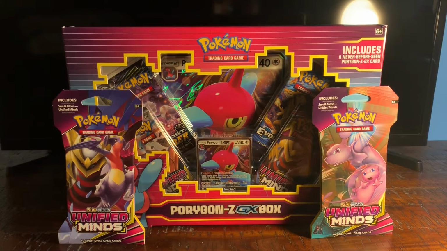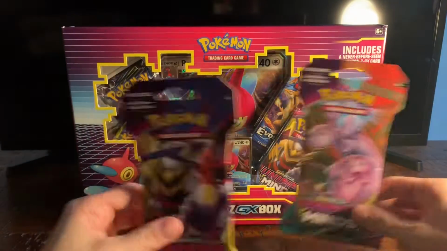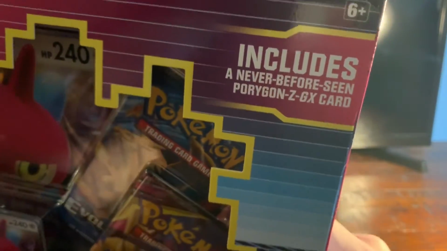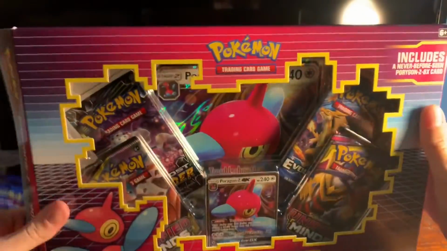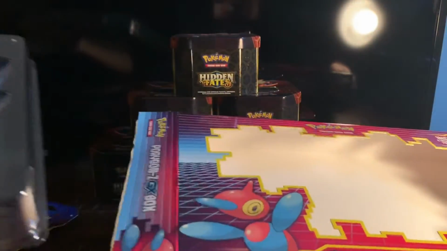We got a Porygon Z box and a couple of Unified Minds boxes. I believe this is the new Porygon Z box. You see right here, it says a never before seen Porygon Z GX card. Let's get into this thing and see all the waste we're going to make with all this plastic.